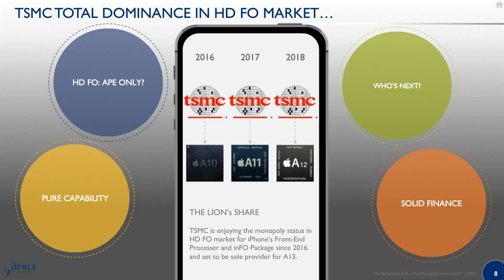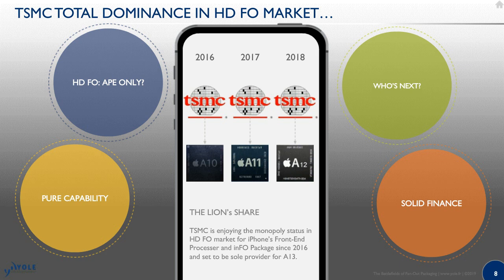So actually, TSMC's strategy was to win back the Apple business from Semco in 2015. Since 2016, they successfully won it back, and since then TSMC has maintained the technology leadership in high-density fan-out, and currently they are even extending it further into various applications. They are trying to roll out InFO-oS (on substrate) for high-performance devices like HPC, high-performance computing, and InFO-AiP (antenna in package), which has gained a lot of fan-out players' interest because fan-out has well-known capabilities in the core radar, and embedded RF chips will suffer less interference.